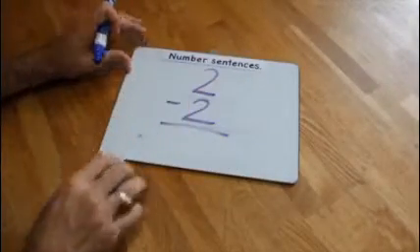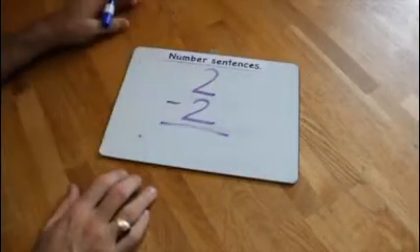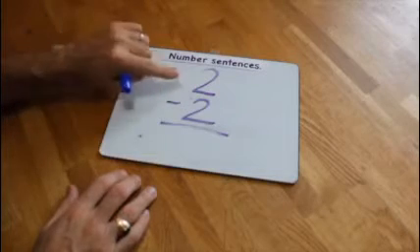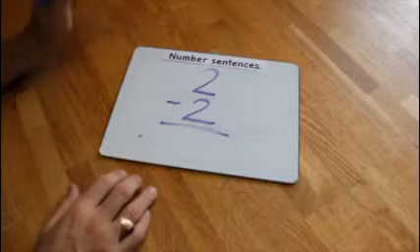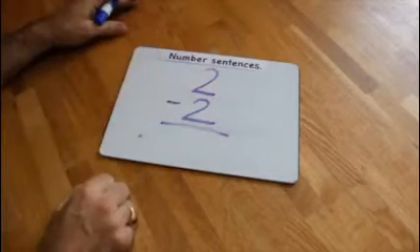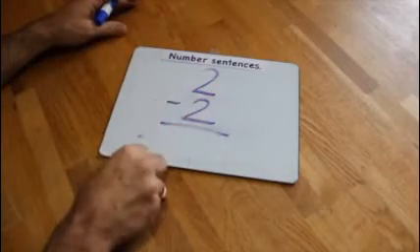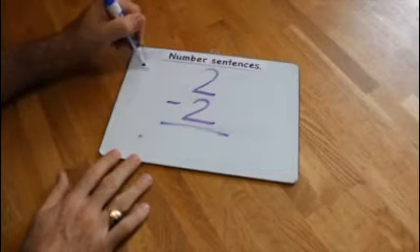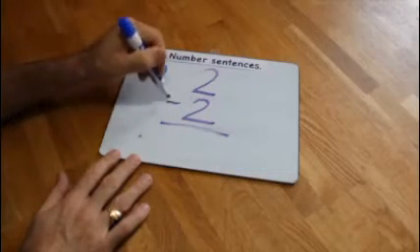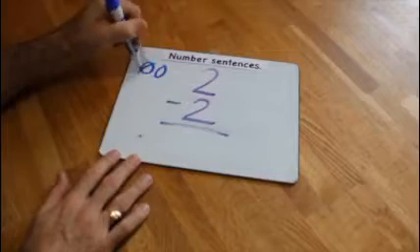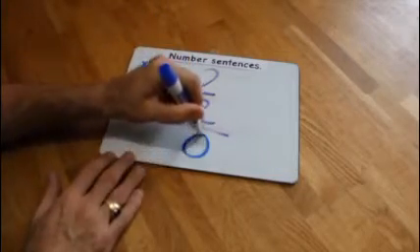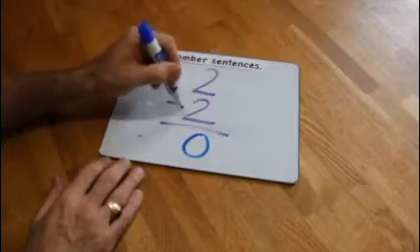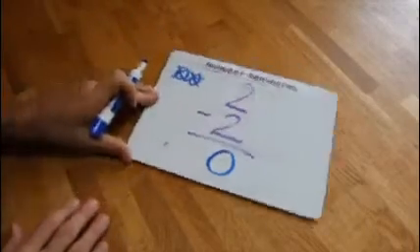Number sentences. Remember, we're going top to bottom. We're going vertical now. Okay? Here we go. Let's read it. 2 minus 2 equals. Mental math, fingers, or pictures. Start with our 2. Minus means to take away. How many? 2. How many are left? Get it in a nice straight line. 0. 2 minus 2 equals 0.